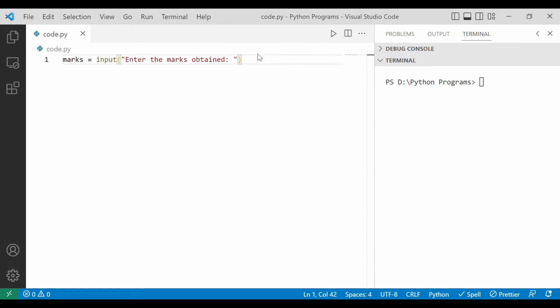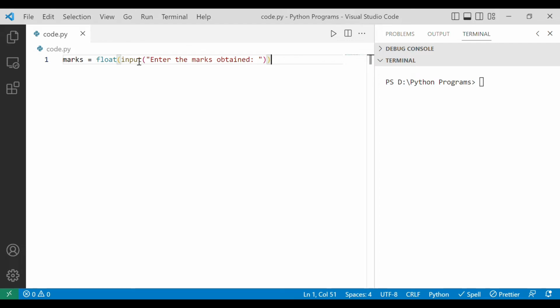Now we know that in Python this input function is going to return us a string, but this won't serve our purpose, right? Because we need to deal with the numbers. So we have to cast it to a number type. So over here let's cast it to floating data type because the marks can have decimal points. Let's say if someone enters 85.5, then we have to deal with that also. So if it would be a string, then those cases would be missed. So let's have float, and we can convert this string to float with the help of float data type. So we'll simply write float, and then within this parenthesis we will keep this function.